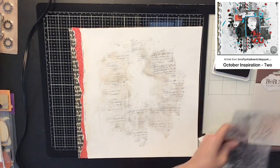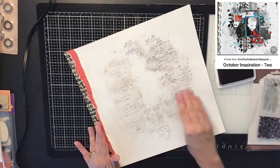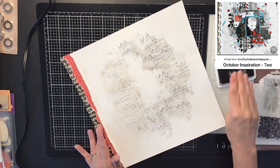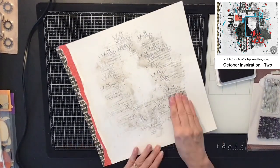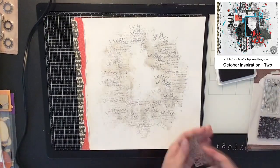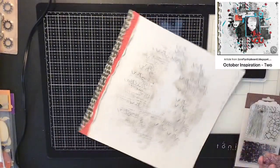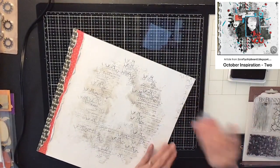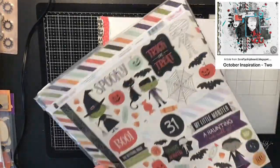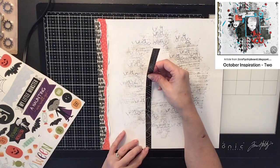And now I'm going to use this mixed media stamp, which I use a lot too, and I've been using a lot on my Halloween layouts. It looks like cracked paint or something. I don't know. It just looks really spooky, and I love it. So I'm just using that and just kind of going all over the place. You see, I'm just going crazy with it. And I absolutely love the way it looks. And I love the grungy look. I love doing layouts like this. One of my favorite kind of layouts to do. And I just truly enjoy it. And they're easy. They are not hard, guys, at all. I mean, look at it. It looks a mess.